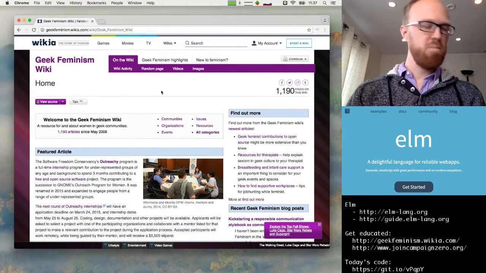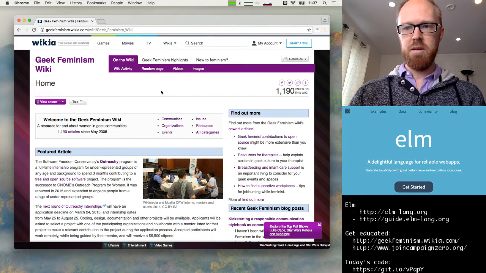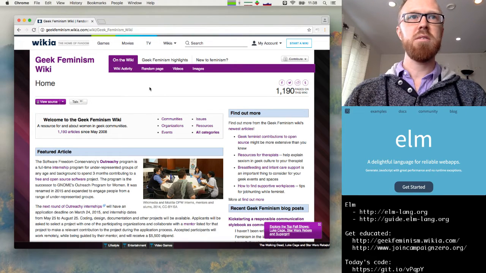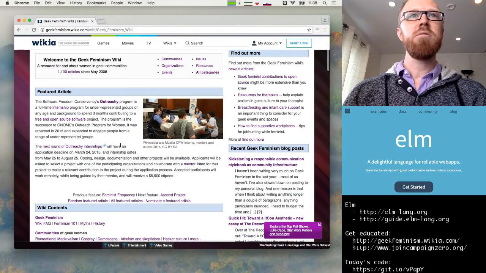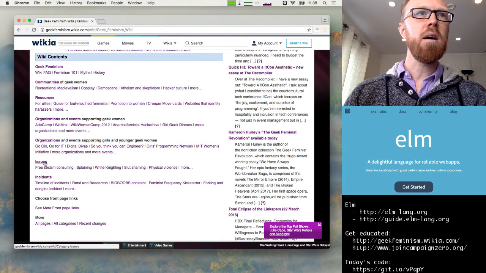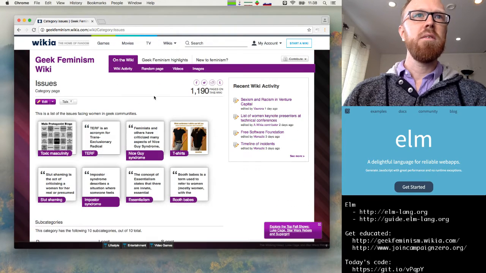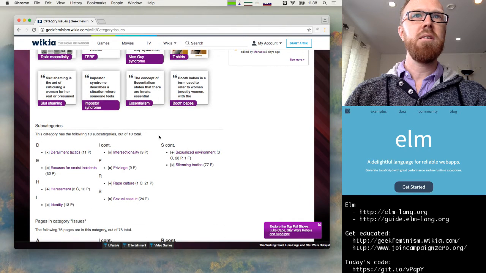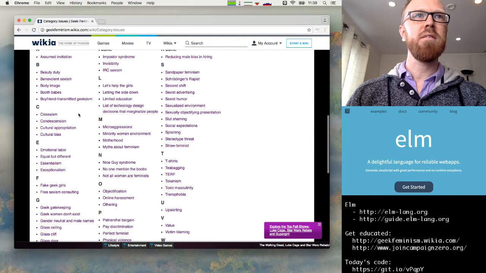A standard approach I use if someone is making some racist or sexist comment, and for the Geek Feminism Wiki it's generally more about sexist remarks, is that on almost any topic you can find a page on this wiki under the issues section. There are a lot of specific things about different ways that sexism is perpetuated. So almost any sexist comment you see on Twitter will fall into one of these categories. It's a lot of interesting reading in here as well.